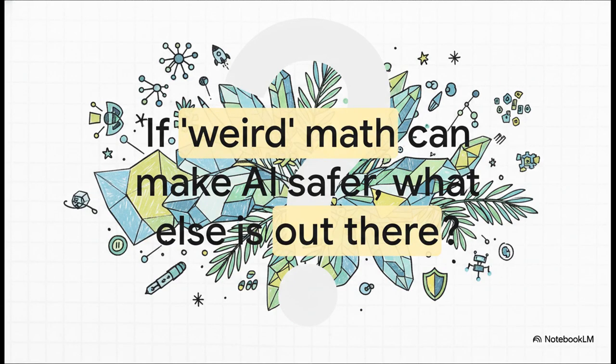And it leaves you with this final, fascinating thought. If a field like tropical geometry can solve a problem this critical, it really makes you wonder, what other unconventional tools, what other weird ideas from the world of science and math are just waiting out there to help us solve our most complex problems and build a better, safer future?